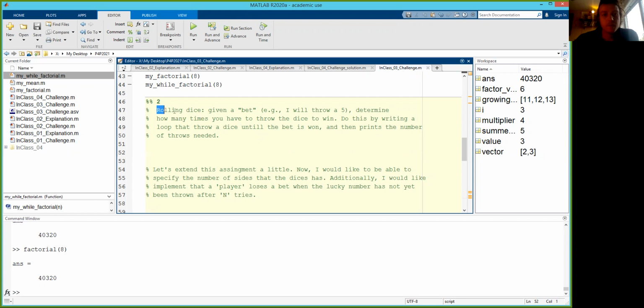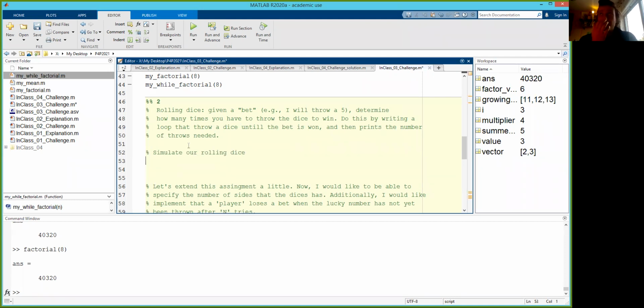And for the rest, we have to simulate a rolling dice. So let's start with that. How can we simulate a rolling dice? Well, then we can think back of a function we have been using in one of the previous challenges of week 2, and that was the function randi. If you don't know what that function does anymore, then check your previous challenge.